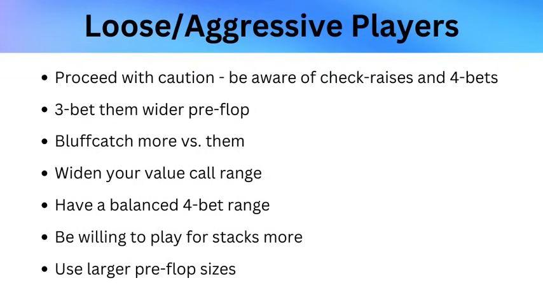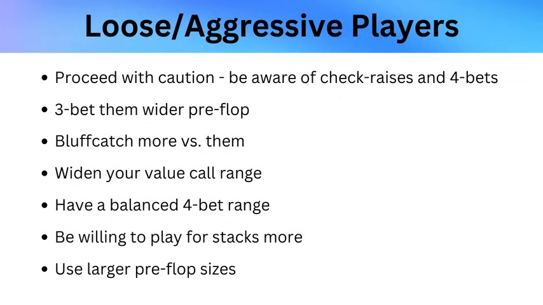Now, aggressive players will definitely check raise hands with backdoor equity, and they'll check raise a lot of their draws. So on boards that are very draw heavy, say you have a middle pair or top pair on a draw heavy board, and you were the initial opener and an aggressive player called from the blinds, I would check back a lot of my top pairs to pot control, because you are more likely to get check raised on wet connected textures, especially versus aggressive players. So I would play a little bit trappier versus them.